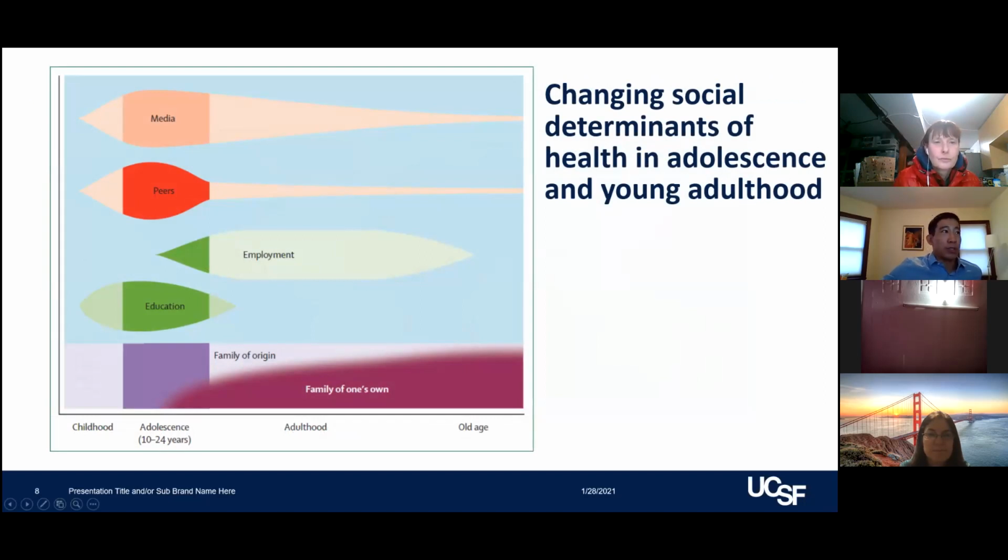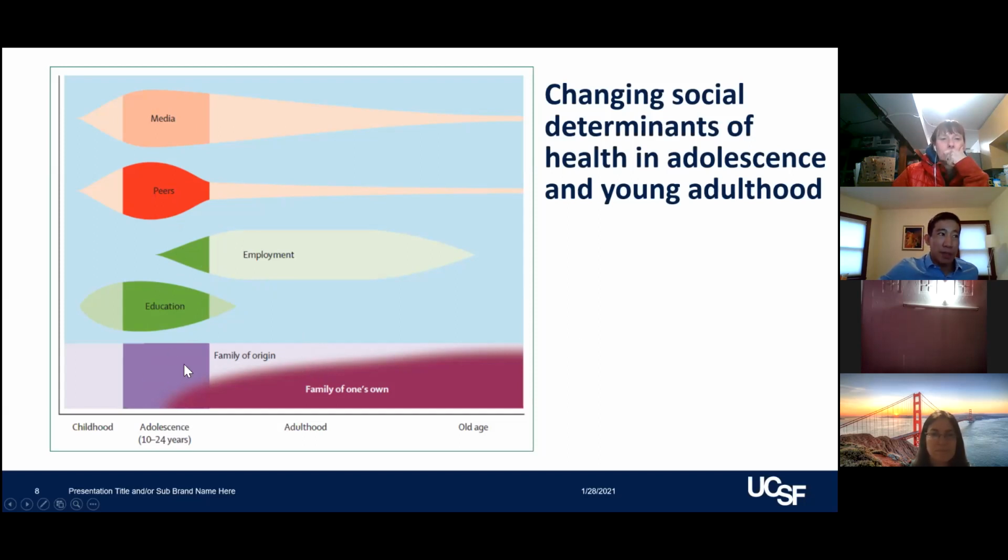I know that there's a big focus on social determinants of health for this course. And so this is also, I thought, an interesting figure from the Lancet Commission that talks about how social determinants of health change during adolescence and the transition to adulthood. This is just a visual, but in general, during adolescence, social determinants from outside of the family can start to become greater, with major influences from peers, the media, your educational context. It's also showing that at some point in this period, many people start to enter the workforce. And so employment and work influences start to increase as people transition to young adulthood.